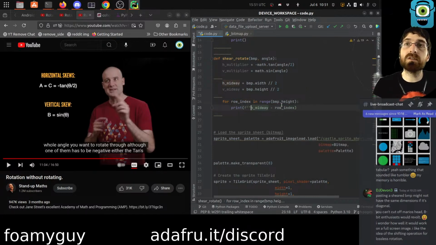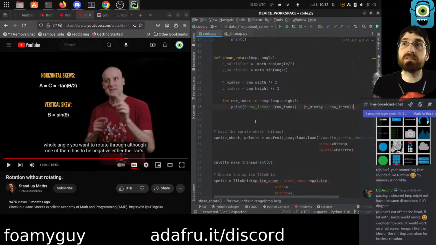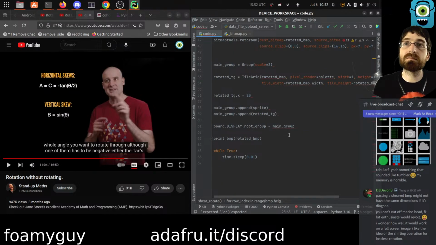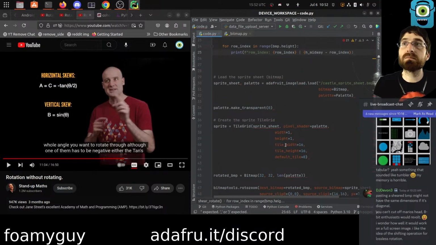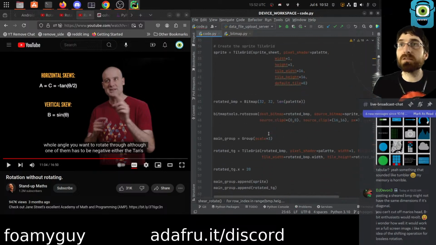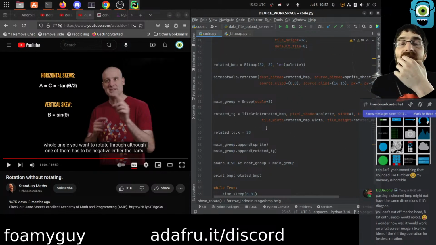Let's just print row index, and then just make sure these numbers come out right. After we actually close the string. Let me not do the roto zoom for now, I think.